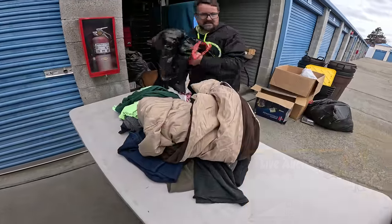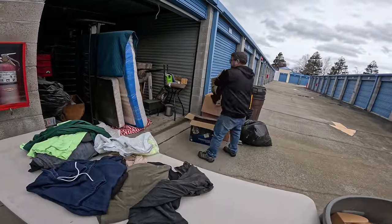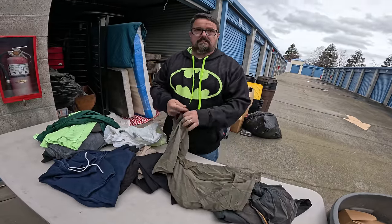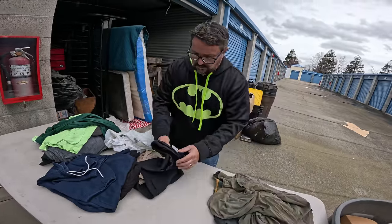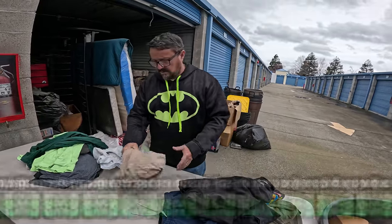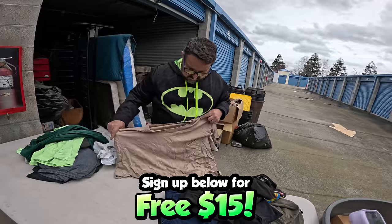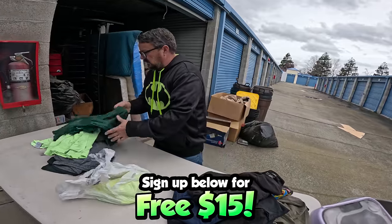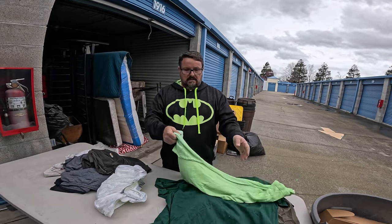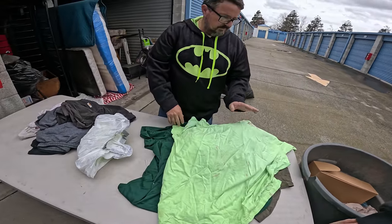Wow. So a whole table full of clothes here. There's a comforter, a blanket or something. Too bad, Carhartt would sell for decent money, $10 or more, but not in that condition. Stained meaning he got paint on him. St. John's Bay is Walmart, I believe. This one is Dickies, but I just don't like this one. The stains in the front are very suspicious. Columbia, ruined. He has some really nice expensive brands, and it's unfortunate they're all ruined. He's got the right brands, but the wrong condition. He's in a union, so he's a carpenter. He's a working man.